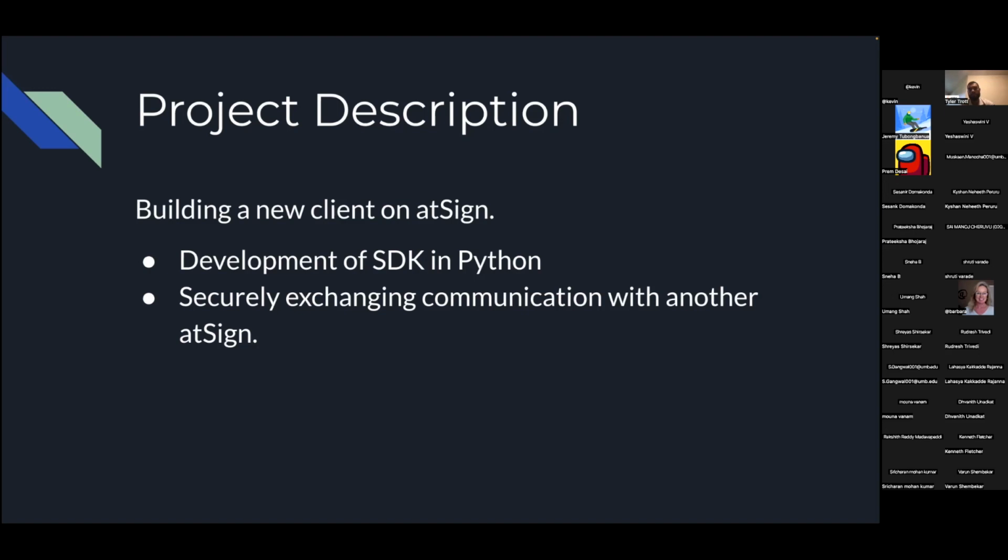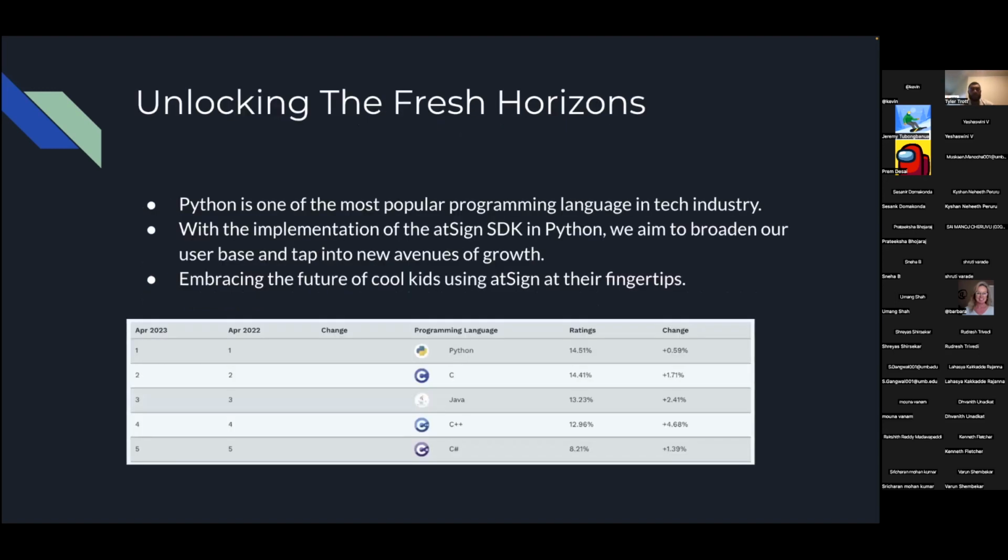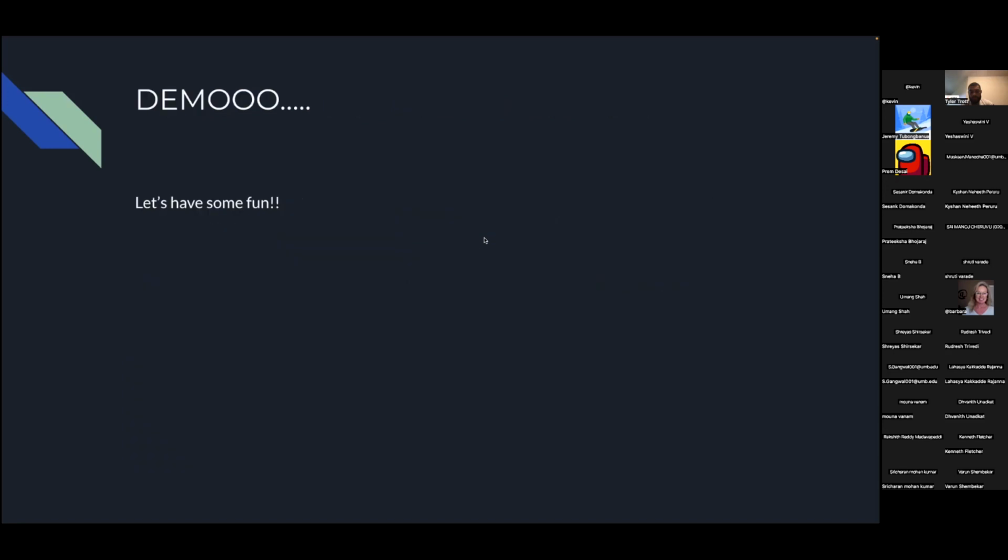This project is kind of a main project because we tried to develop those communication verbs and learn how the AD protocol works. The reason we chose Python as our development language is because it is the most popular language nowadays. Since most of the websites and applications are in Python, we can capture a large audience. Now Rudresh will show us a cool demo of the project. Let's do it.